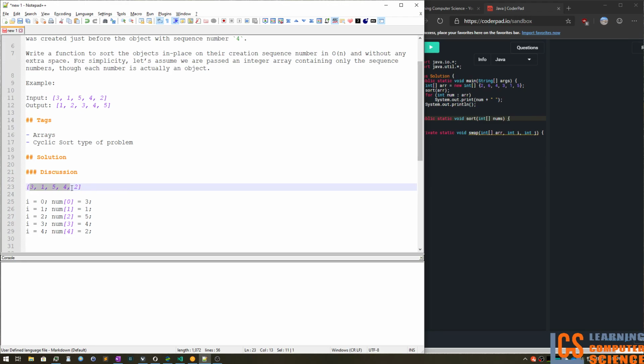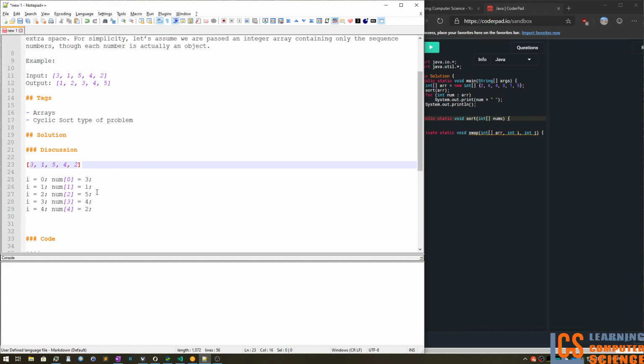So obviously we have to walk through the array, so that will be our O of n time complexity, and then we have to swap it based on whether the index as derived from the value is equal to the number at that index. So I know this can be a little complicated to wrap your head around, so let's actually look at some code, and that'll make this pretty obvious.